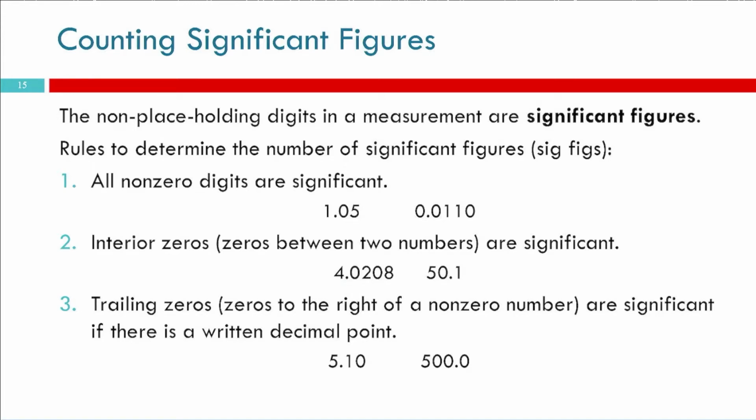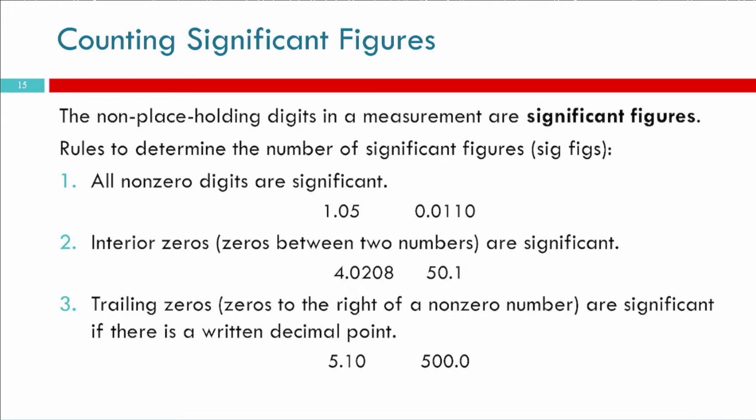So when you're counting significant figures, you probably just want to write these rules down, put them on flashcards, and memorize them. Because you can miss, I won't say a lot of points at once, but you can miss a lot of points cumulatively over the course of the semester by getting significant figures wrong. For example, in the unit analysis worksheet, part of that is to use the correct number of significant figures when you do each of those conversions.